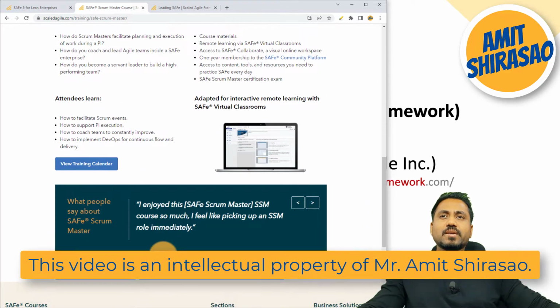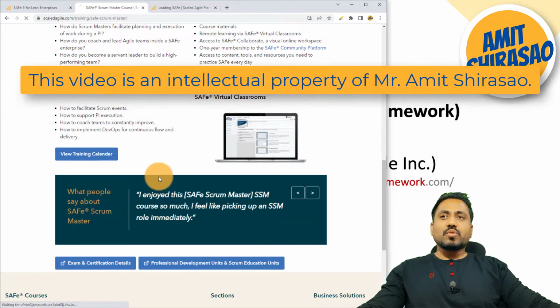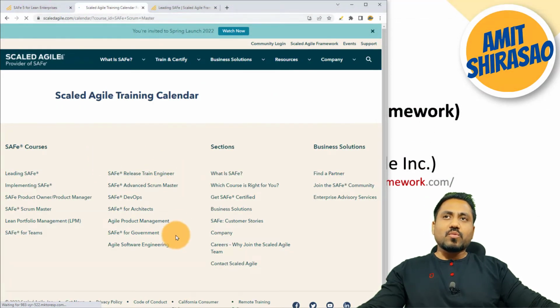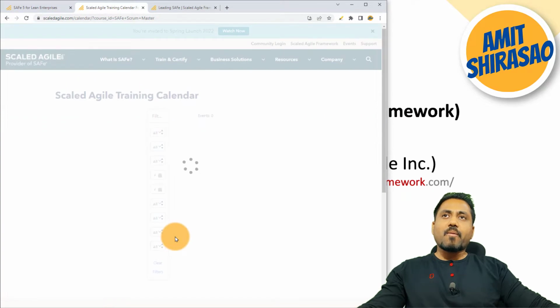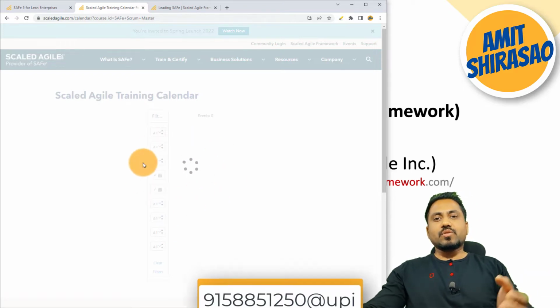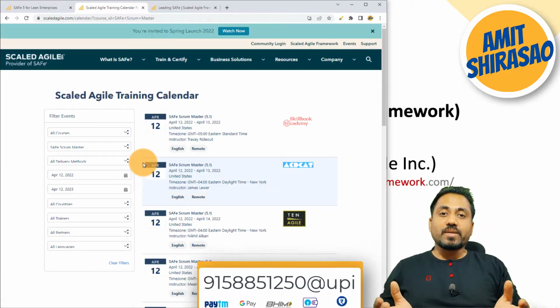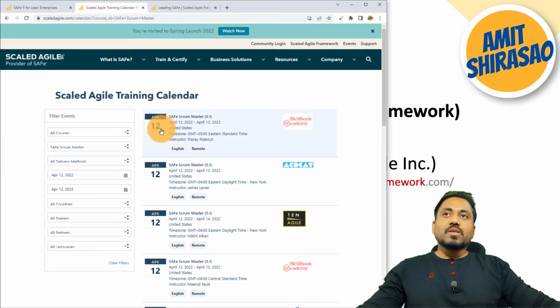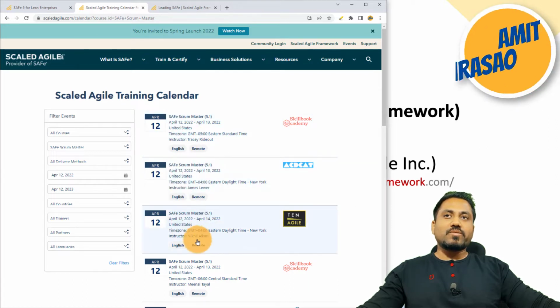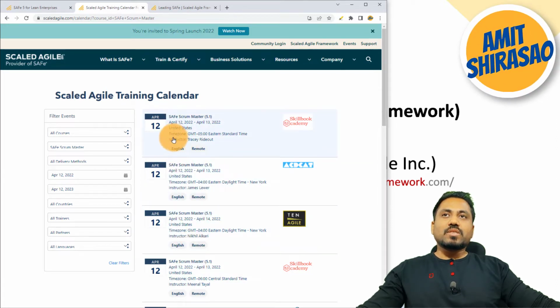Okay, so what is included? 10 days, you can learn this and that, view the training calendar. So this time let us see how long the training is going to be. Once again it is loading the events calendar, just like we saw in basic agile. Here also we'll be seeing an events calendar, who is conducting the trainings at what time, and we can choose between them. So on 12th of April there is some training, so 12th and 13th. So here also it is a 2 days training at all the places. Now this is which time zone, United States. Okay, you can also go for a remote option.